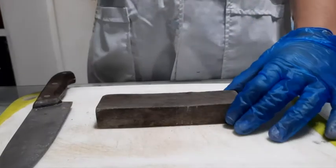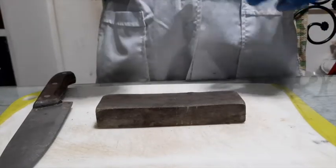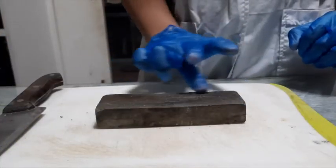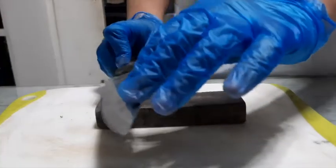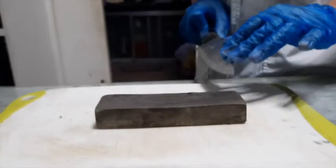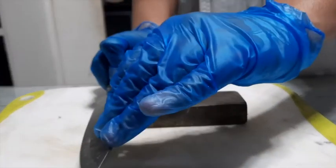So first, we should add 3 to 5 drops of the warm soapy water and spread evenly onto the surface of the honing stone. Get our knife, and starting from the heel, down to the toe. Repeat this around 20 times.